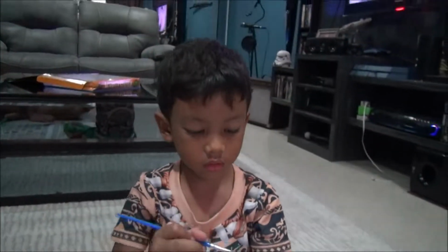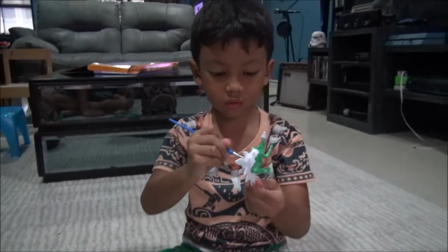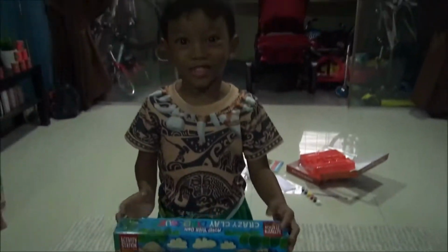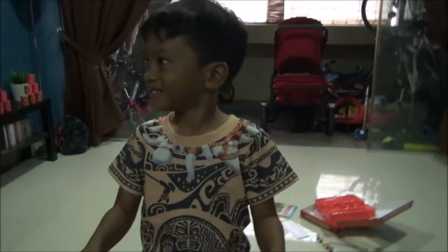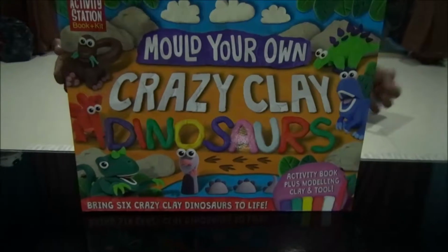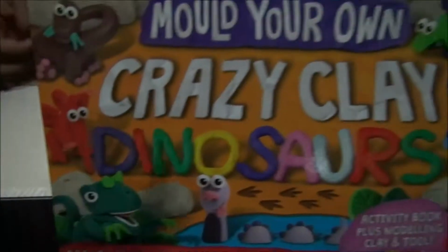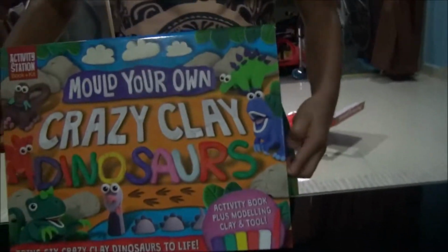These little ones are gonna be green. Okay. We can put some details on it later, yeah? Yeah, so focused, check him out. And what do you have there? I have the Play-Doh dinosaur set. It's not really Play-Doh. Yeah, it's kind of just dough. It's clay though, check it out. Clay. Mold your own crazy clay dinosaurs. It's really cute, look at the dinosaurs, they're really cute.